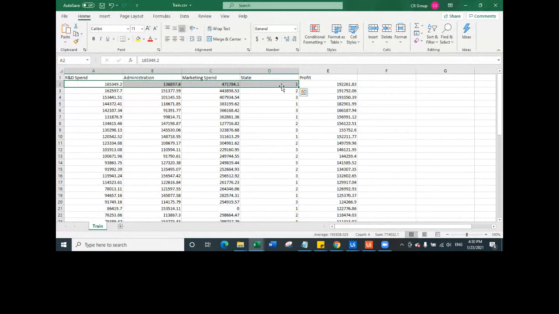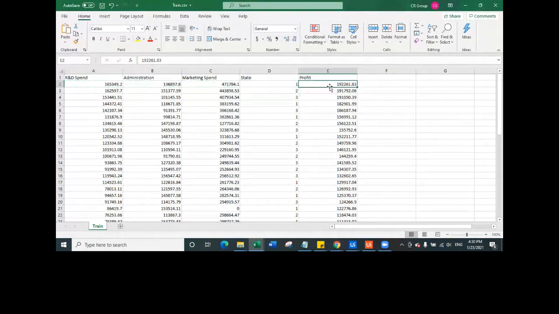So in regression, whenever you enter the data in input format, the profit predicted is not going to be exactly accurate or exactly matching the number. So here profit is 1,92,261. Okay. But profit is not always going to be exactly the same, correct? It is going to be a little bit different.